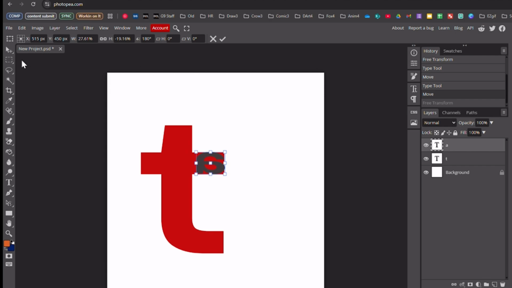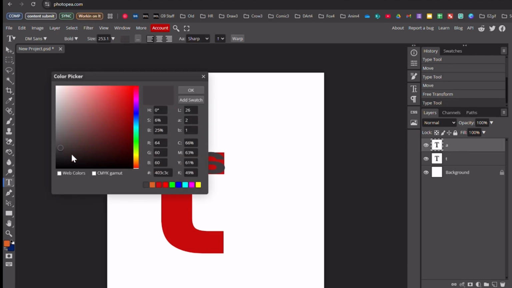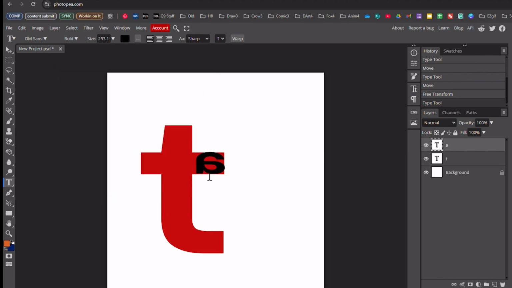Kind of looks cool. And what I want to do is get rid of these bounding boxes because I want to see what it looks like without them. So I'm just clicking this on and off to check. And the other thing I'm noticing is that the contrast in the color is not enough. The gray is not good. So I'm going to make it all black. Now you can really see the A, the I on top of that T, and I like it.